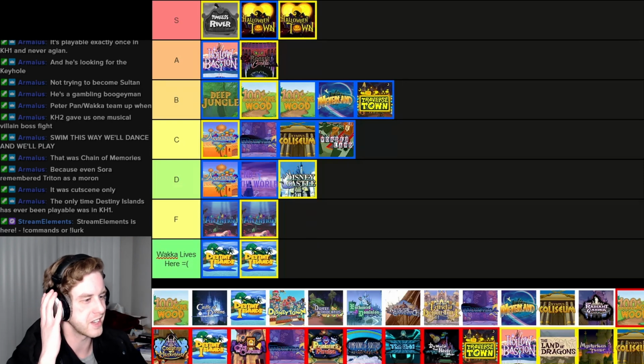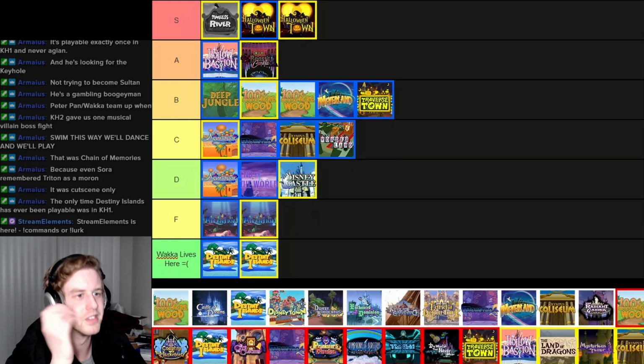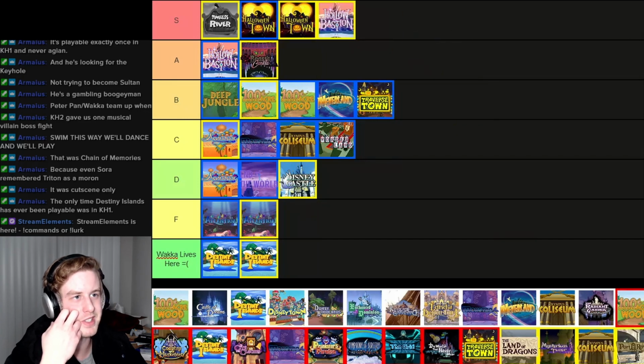What else is there to say? See, our Hollow Bastion and Radiant Garden, same. Okay, there's 2 entries here, Hollow Bastion and Radiant Garden. I mean, the Sephiroth boss fight's here. The secret dungeon is here. The organization fights that I loved are here. Yeah, I'm gonna give this one S tier.